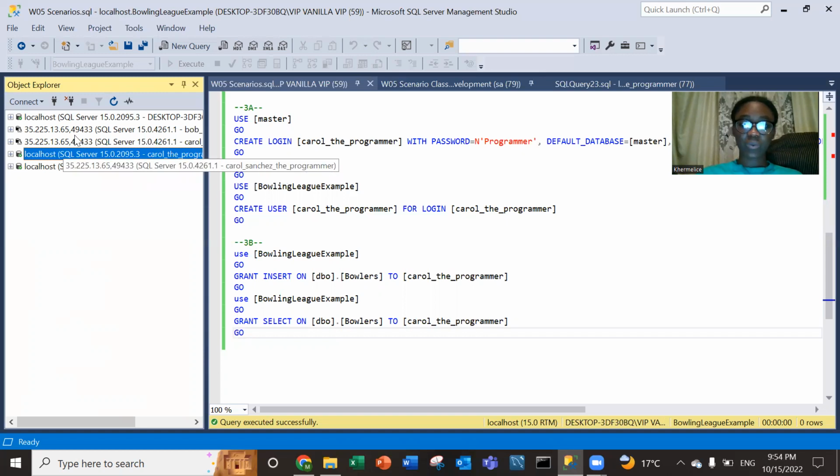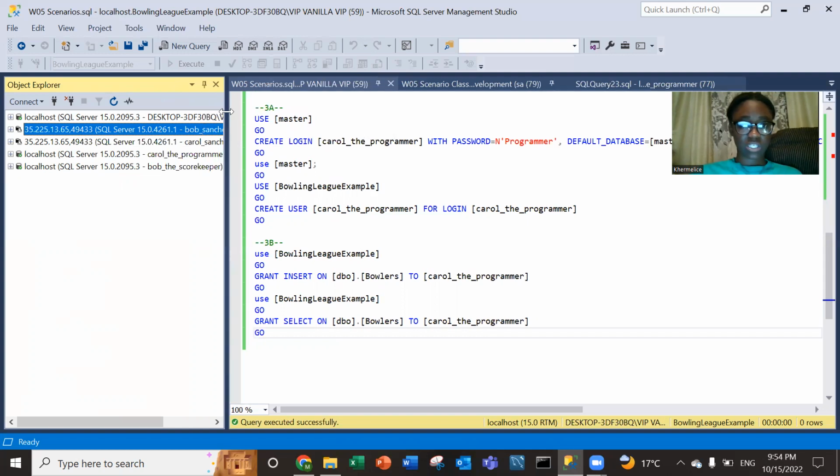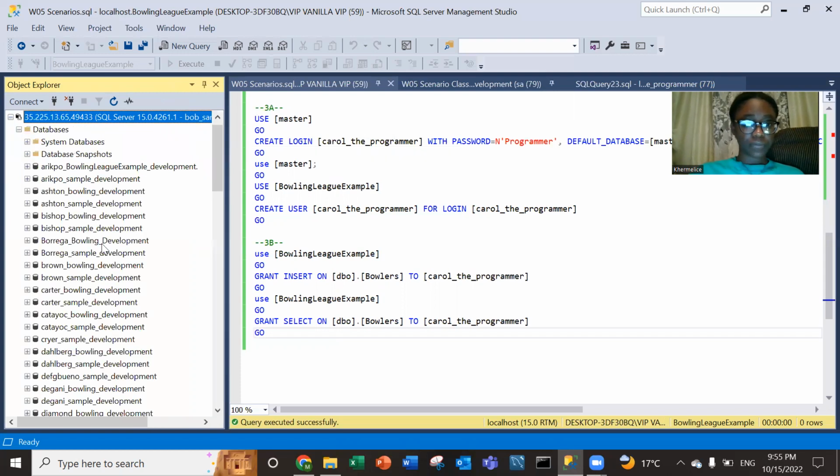So over here, I'll be working with Brother Sanchez. I don't know if you can see this, I just want to space it out. We see here I'm working with Bob Sanchez. So let's just go through to Bob.